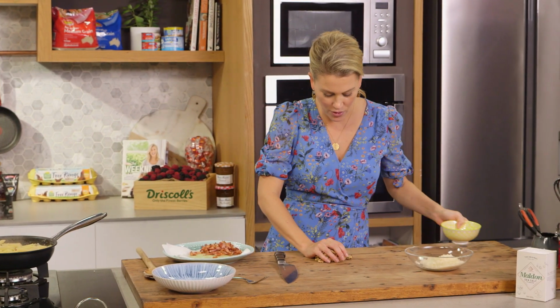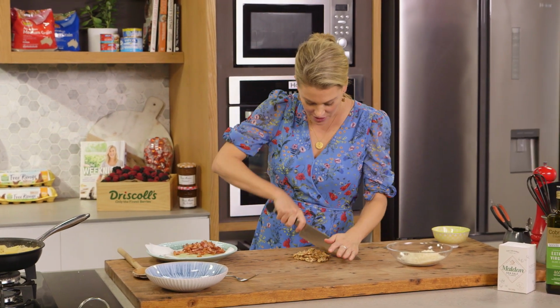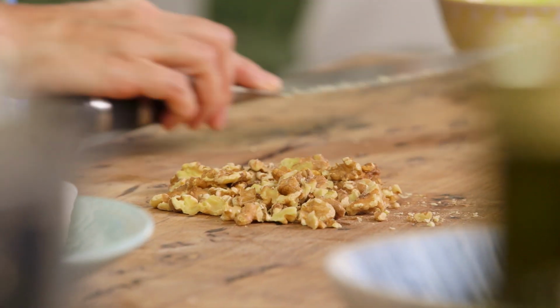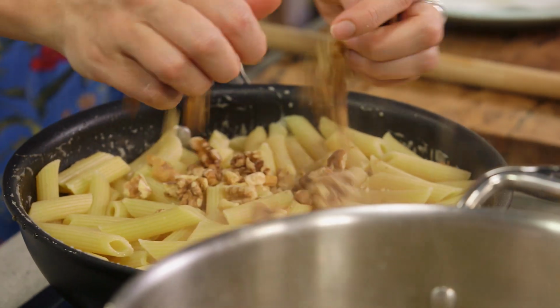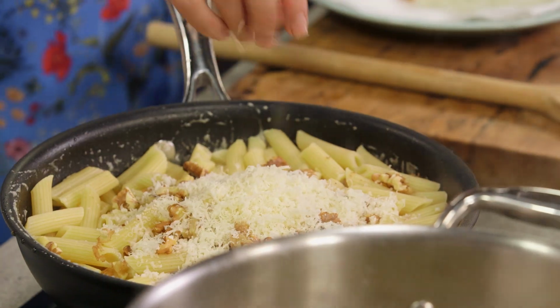So we'll just pop them onto the board. I have toasted them earlier, and then just run your knife through it a few times. So we've got small bits and large bits, and then I'm going to add majority of them, just leaving a few behind for the garnish. We'll add them to the pasta, along with a handful of Parmesan cheese.